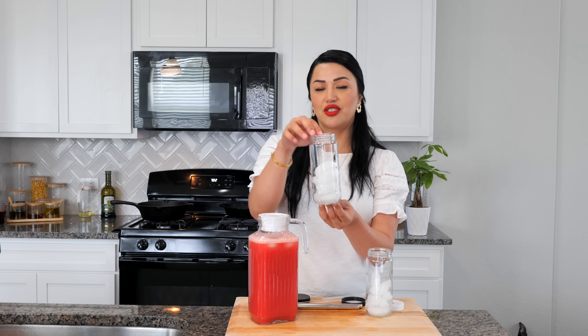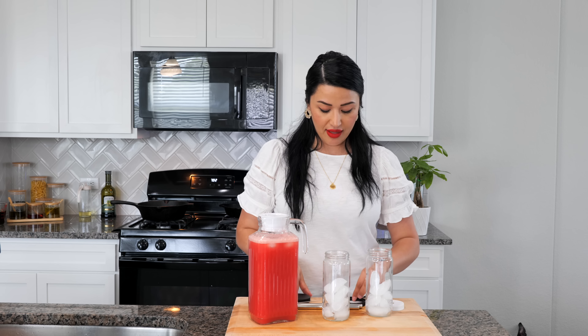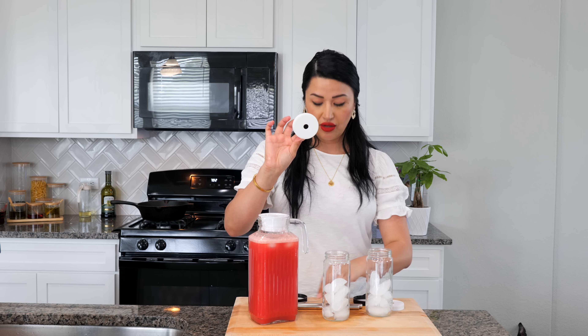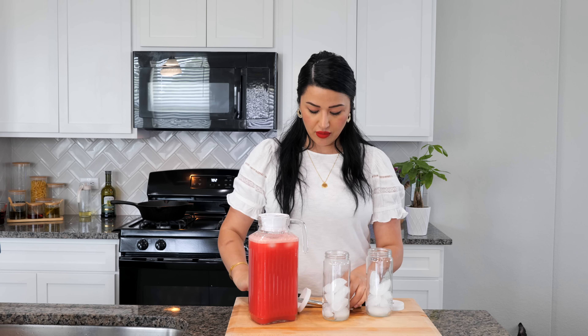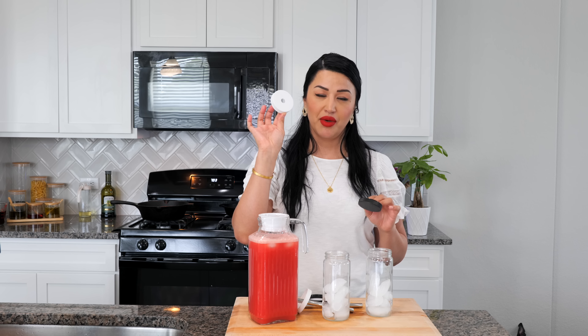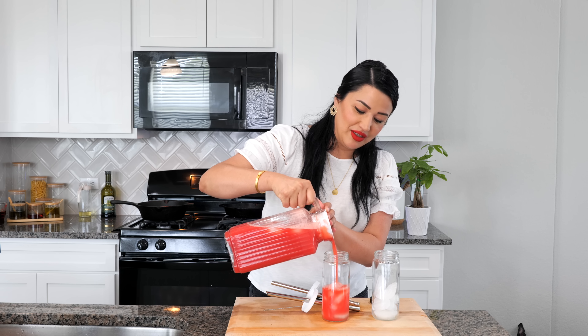These are the jars I'm just going over — they're just perfect, they're wonderful. What I really like is that they come with two types of lids: the black one where you can seal the deal, or you can place your straw. These are thick straws, so if you put a smoothie in here it's going to work just like that. It also comes with a little brush to clean your straws, which I love. You can make around eight juices, but sadly it only comes with two of these.